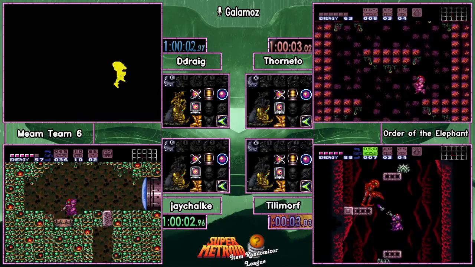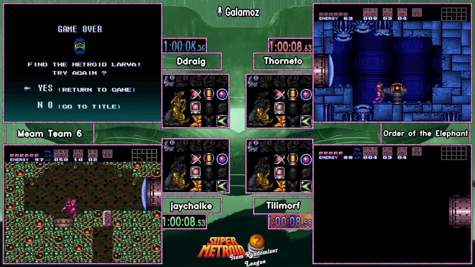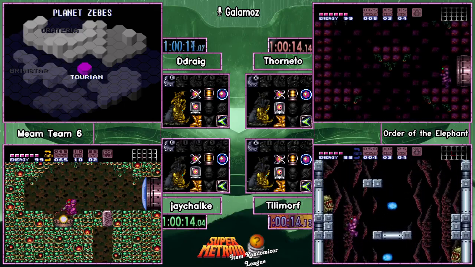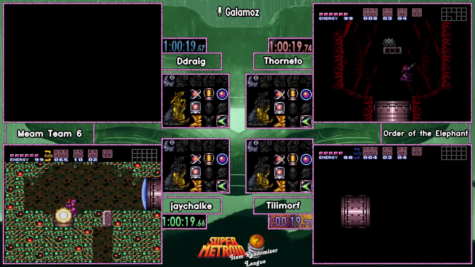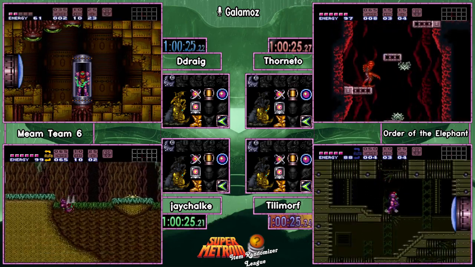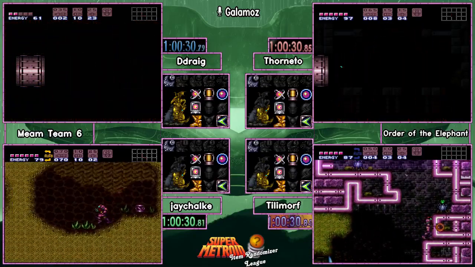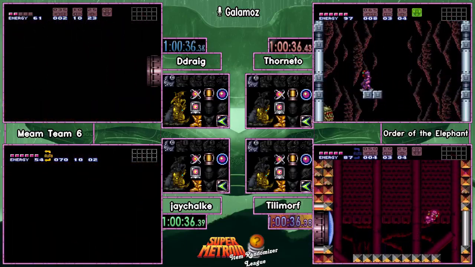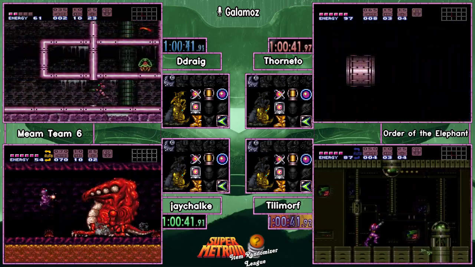Oh, Drake, no. That pause after the game over. Don't give up, Drake. Oh, and Jay finding Crocomire.